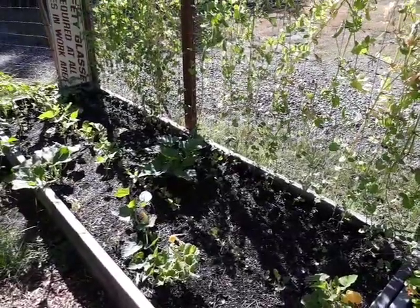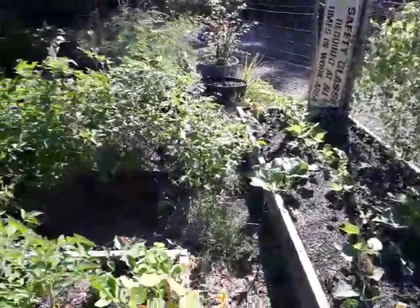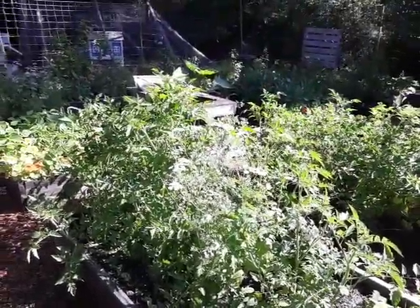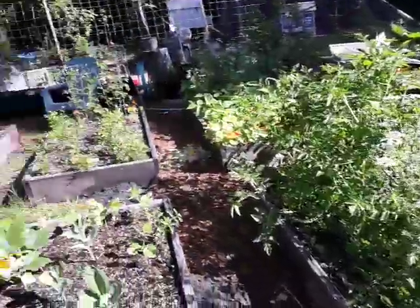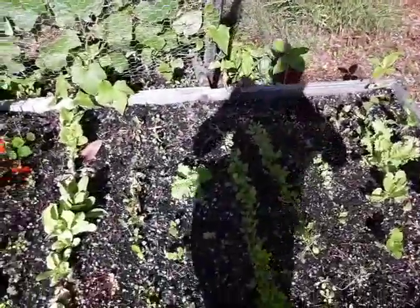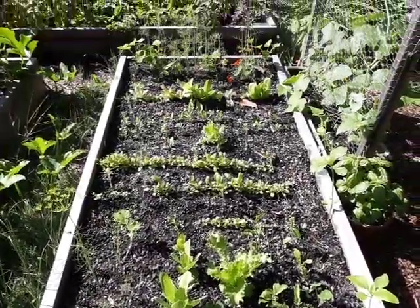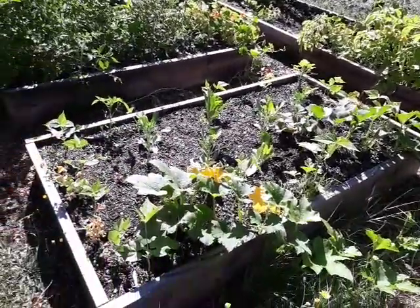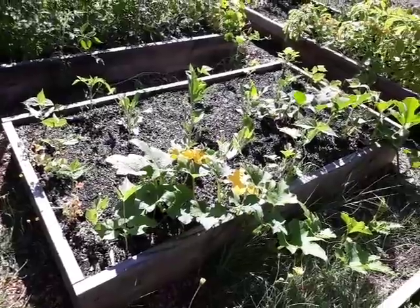So I have bush beans in here, yellow crookneck squash, and some summer squash. We have some nasturtiums almost in every bed. This one has some flowering cilantro, and then I have a bunch of tomatoes in here. And then I put some dill and some romaine. Oh, my shadow's in the way. And some lettuce and some spinach, and it's starting to grow. Here I have some pumpkins. And so the pumpkins that were already growing here must have been composted in. And like I said, at one point I just started throwing everything in the bed.